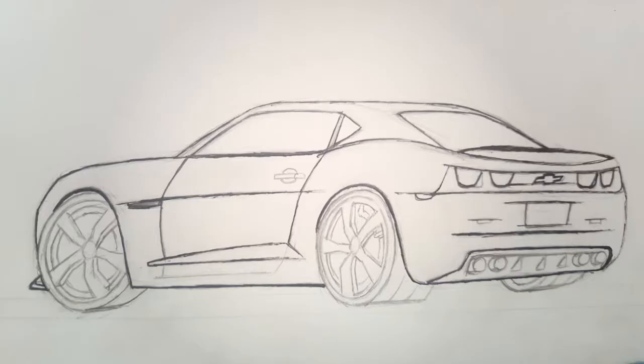In this part, I outlined the body with some black pen, and I finally got it to stick out, if you know what I mean. Get the lines sharper. And yeah, next one.